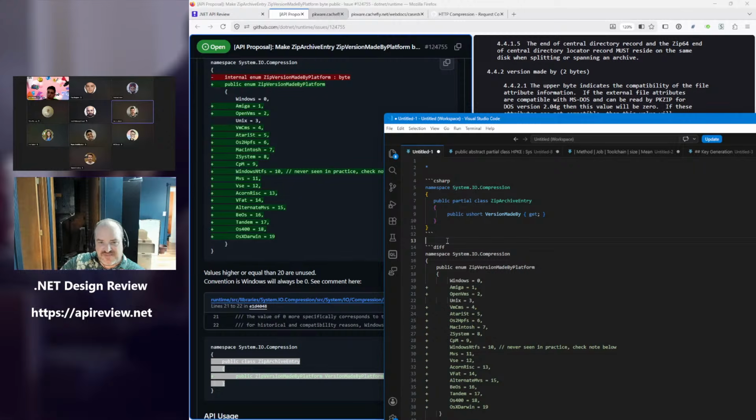And we're not even exposing it as a friendly API. We're just giving you the raw bytes that were in the stream. And since it's exposed, for your cross assembly information you could know which of the 2 bytes is the upper byte, and then just ask if it's 3 or 0, or none of the above. And I'm guessing it's on the archive entry because you might update the archive with another platform than what originally created it, just by adding new data. Okay. Yeah, I believe so.